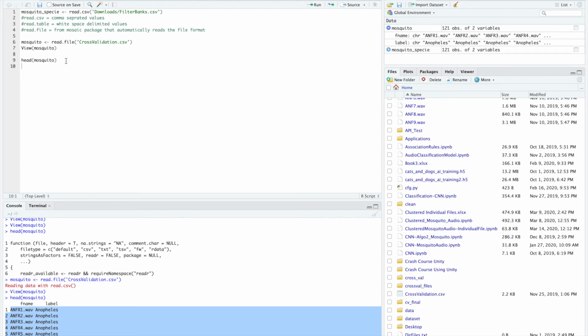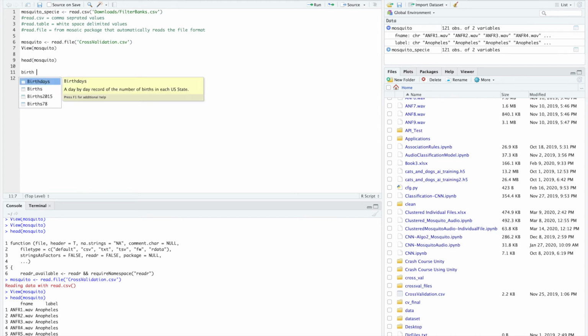So apart from this, you can also load data directly over the internet. For instance, you have a specific file hosted on a specific location over the net, so that can also be used. So for instance, I have a variable birth. Then I'm going to read that file. I'm just not sure if this file is still available online now, but let's try.